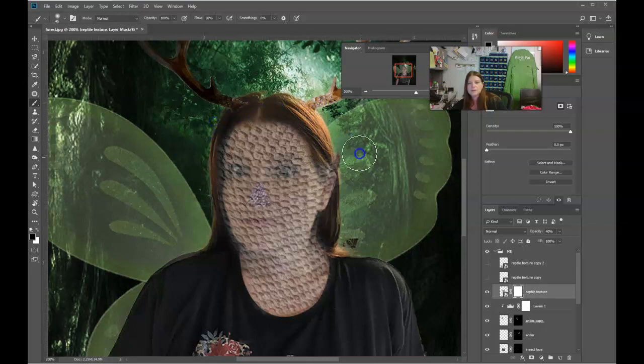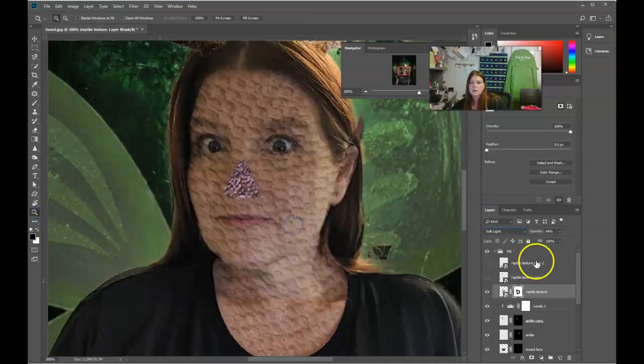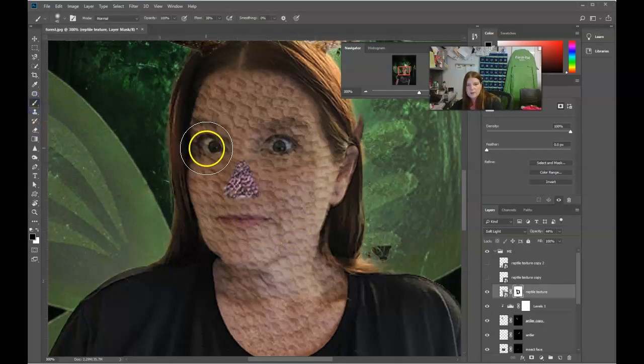All right, so once you get most of it and you know that it's out, then you can put your blend mode back on and your opacity back and then see what it looks like. Okay, so that opacity is way too much. I'm going to pull this back some. And then the other thing I need to do here is it's covering my eyes and my mouth, and I don't want it to do that. So on your layer mask, let's take a black paintbrush and make sure that you paint out so it's not going through your eyeballs. Your eyeball sockets don't need it and your mouth doesn't need it. And you can decide whether or not your ear does, based on how you want this to look.